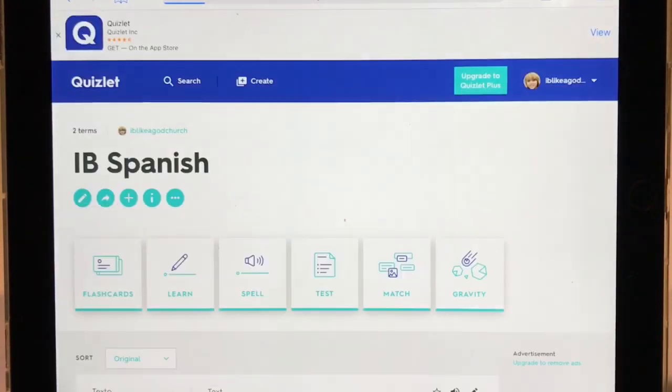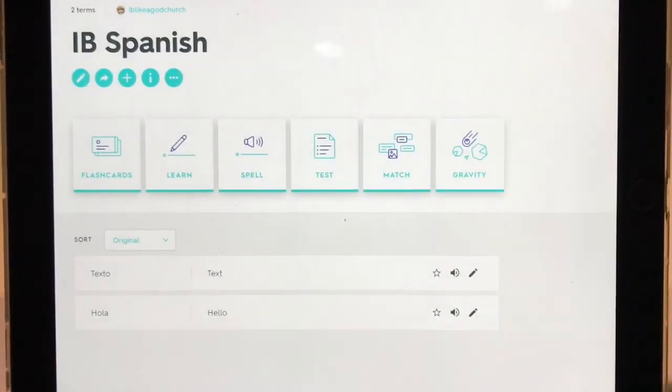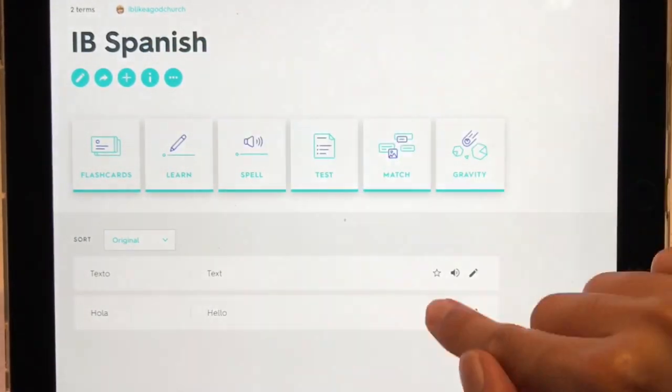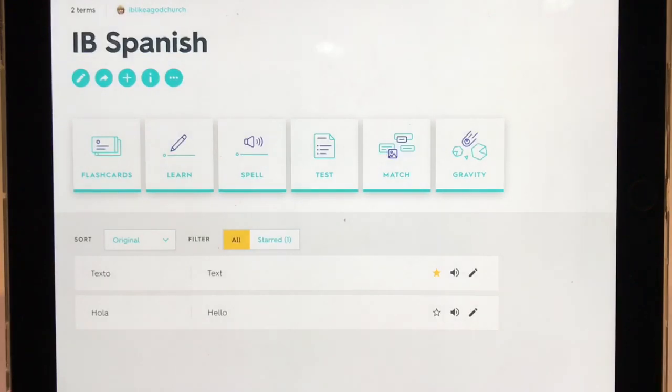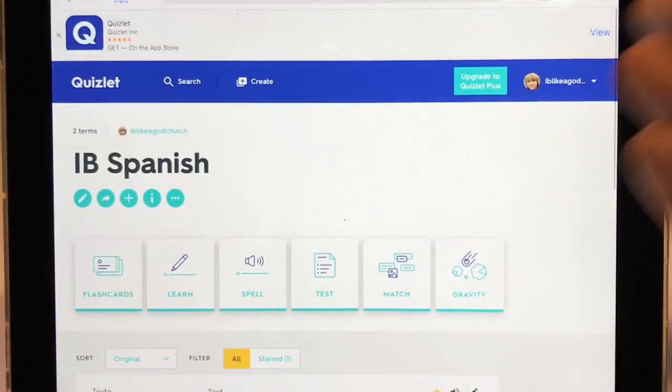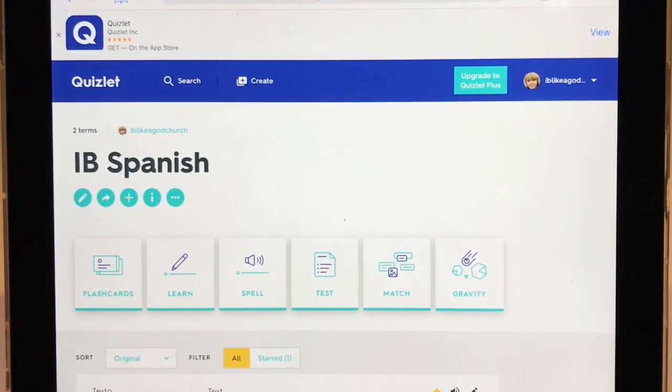Obviously, this is not going to help anyone, this one that I've made, but what you do is you learn by starring, and you just increase your starred items over time. Okay, so a good tip is to do this in your spare time. You download the Quizlet app on your phone, right? It keeps on telling me, download this Quizlet app and try it out whenever you're stuck in traffic or you have a few minutes to spare.